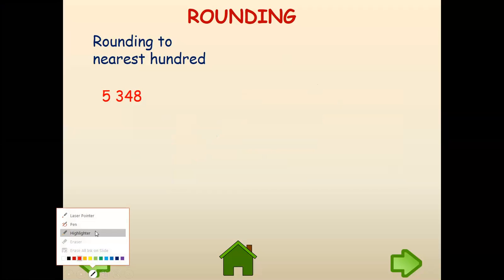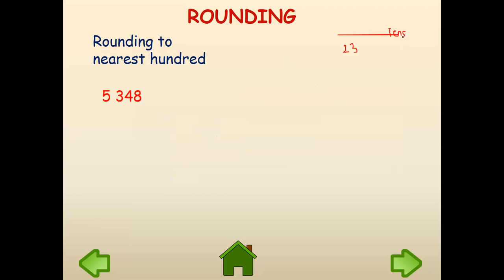When I say, for example, round 23 to the nearest tens, what do I mean by rounding? I mean which number is very close to this number. When I say round to the nearest tens, we have two choices: either it will be 20 or it becomes 30. I will tell you the rule now, according to what it will stay 20 or become 30.